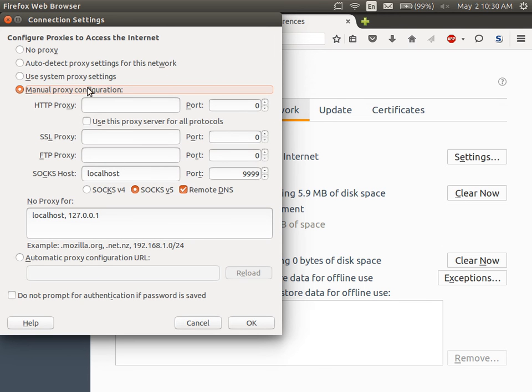So manual proxy configuration, and I'm going to use something called SOCKS. It's a special protocol, and it says, when my browser wants to send something, send it to what's called localhost. Localhost is my computer. So don't send it out, send it to myself. In particular, send it to myself and an application on my computer listening using port 9999. And I just chose that number for the example. So send it to this other application using port 9999.